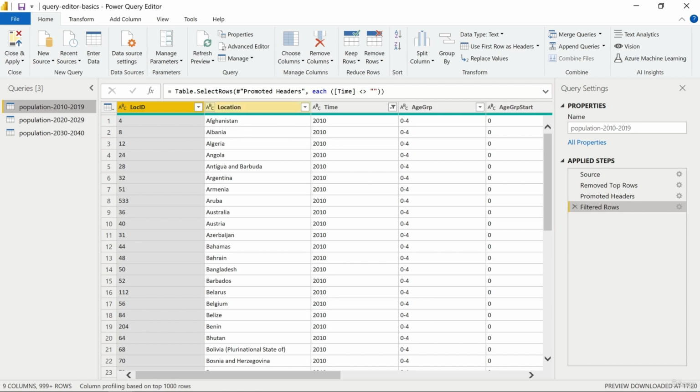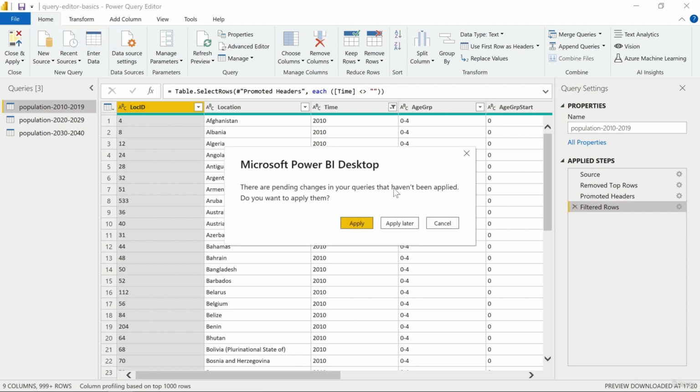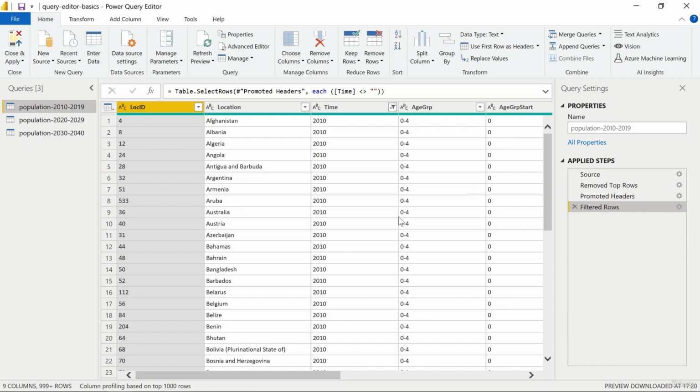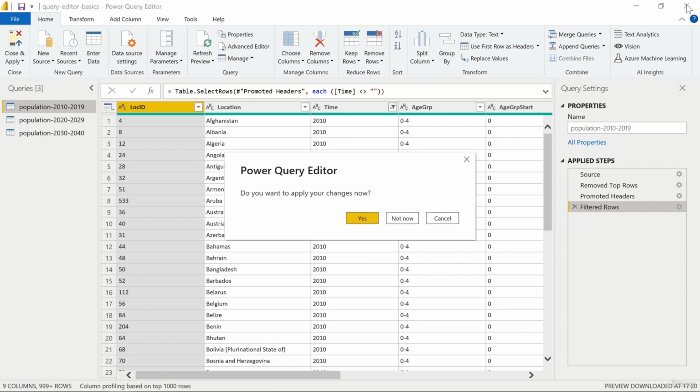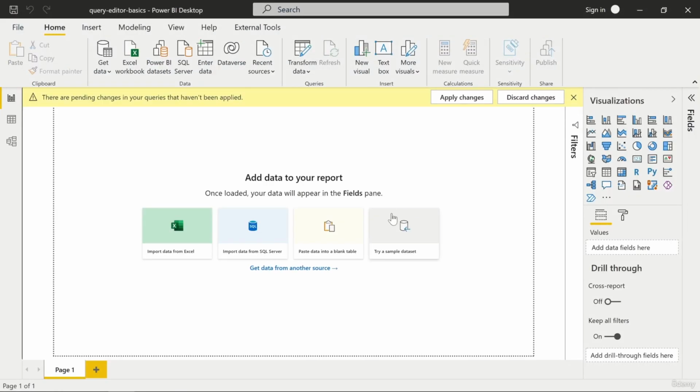This means we can now also save our project once again with the Save option here in the upper left part of the query editor. We won't apply the changes now, so we won't load the information into the data model. So we press Apply Later here, and with that, our data is saved. A little information in between here though, if I would now close the query editor, so just with a normal closing of the window here, I again get asked if I want to apply the changes now, so I'll select Not Now here. And this will now bring us back to the actual data model.